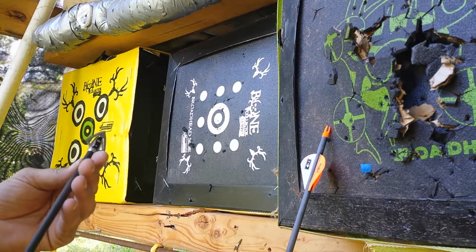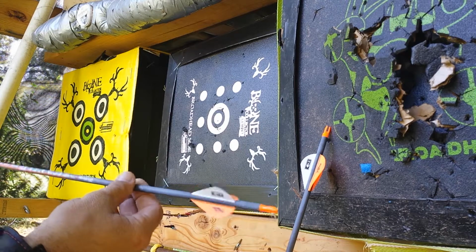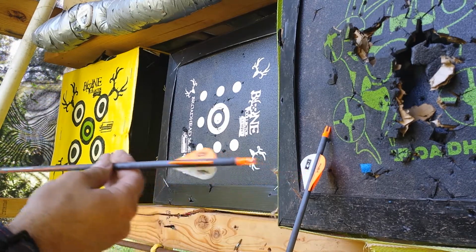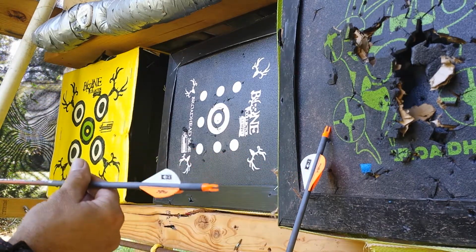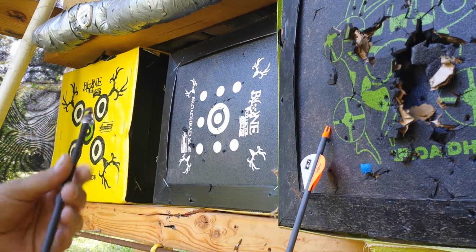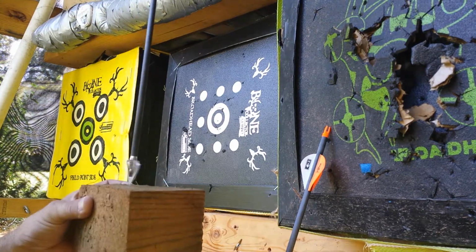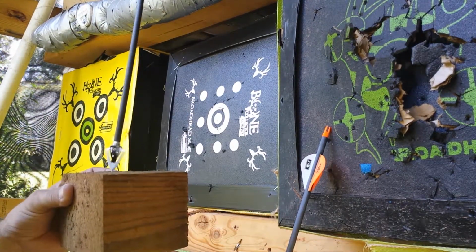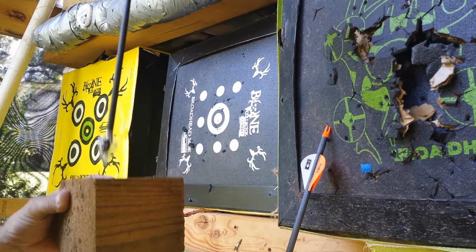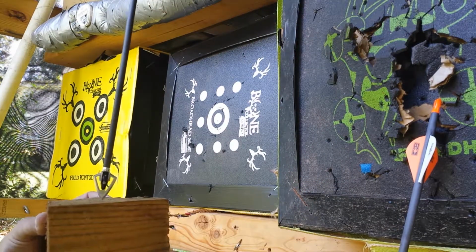I'll be shooting them on my Victory Decimators. This is actually a hunting arrow of mine that's right out of the quiver. I took one of my broadheads off and put this one on. Let's see. I don't know what the straightness is on it. Looks pretty decent, right out the gate. I saw the rotating, saw the line up.